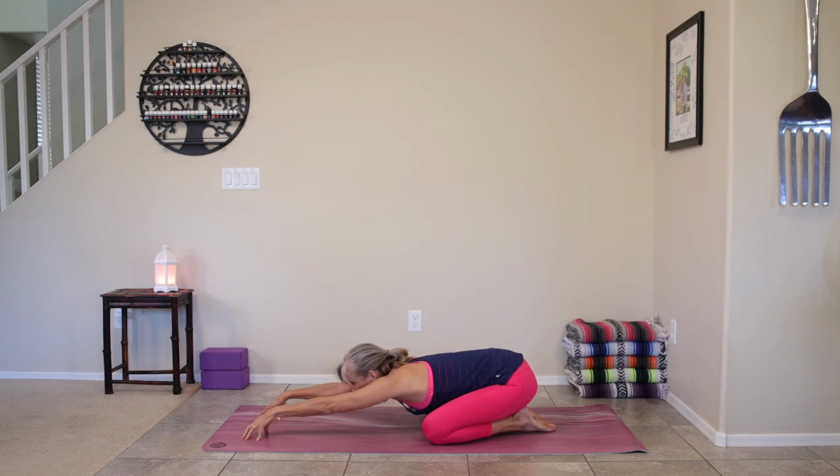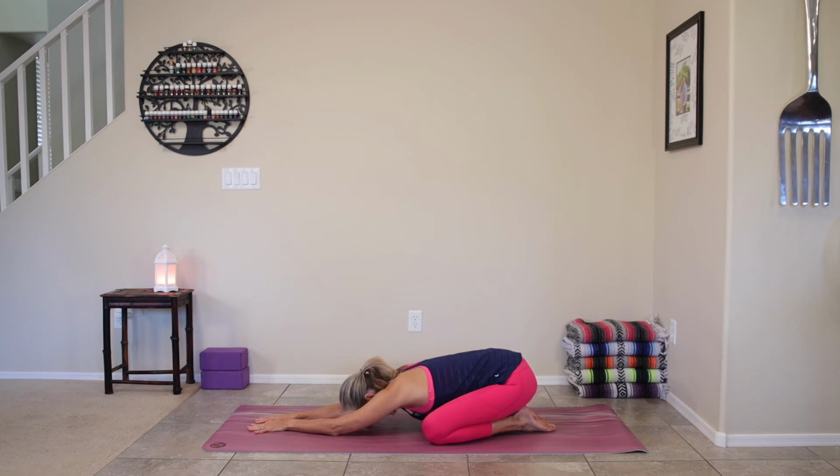And then bring those fingertips again to tense. Feel the stretch of the armpits. And if you want a little extra stretch, walk your hands all the way together. Lower your elbows and your hands to the floor. Turn your palms together. See if you can lower your forehead and bring your thumbs to your neck or your spine. Stretching those triceps. Find your breath.